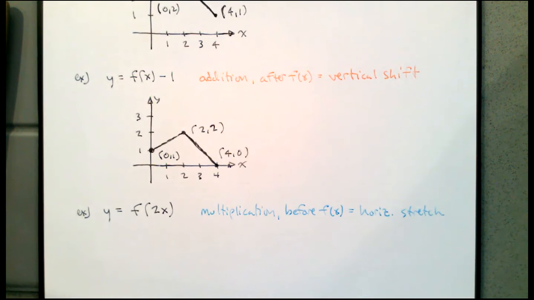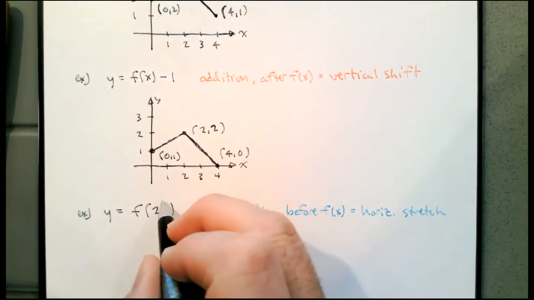What happens when we multiply by 2 is that we're going through our x values twice as fast. That's the read that we want to put on this multiplication before the function. When x is equal to 2, f of 2x has already got all the way to 4. So this is actually going to squish the graph horizontally. It's going to push it inwards with the f of 2x. What you want to do is think of the 2 as saying we're going through the x's twice as fast.